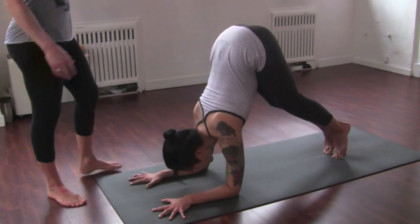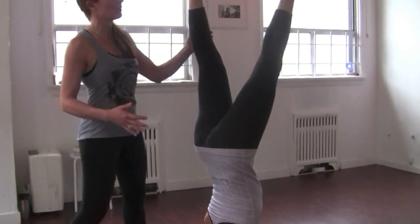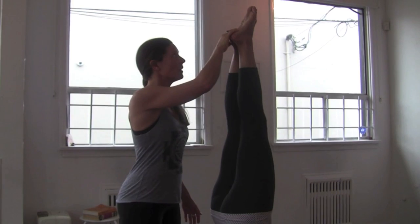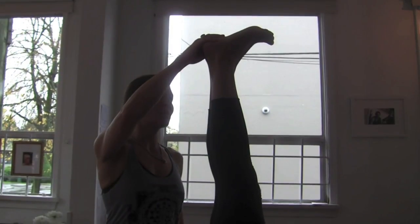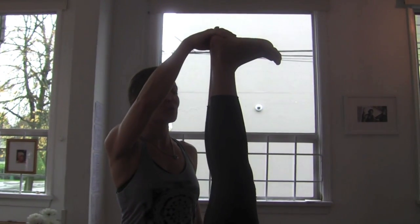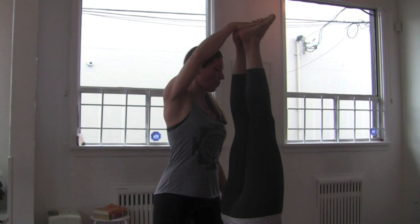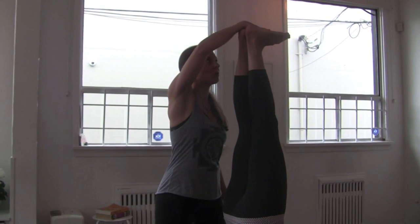So Pinchamayurasana was interesting. Mia's been doing it for a long time, so there was no problem getting up. The idea of being inverted was really good for circulation and getting rid of some of the swelling that we were hoping. So to enhance the circulation, I think one thing we did was have her point and flex her feet. I would just hold down like this, and she would flex and point, just to try to get more blood flow. It was all about blood flow and circulation. The inversion postures were really quite important that way. Headstand, shoulder stand. She does Pinchamayurasana in her practice, so it's a perfect posture to put in.